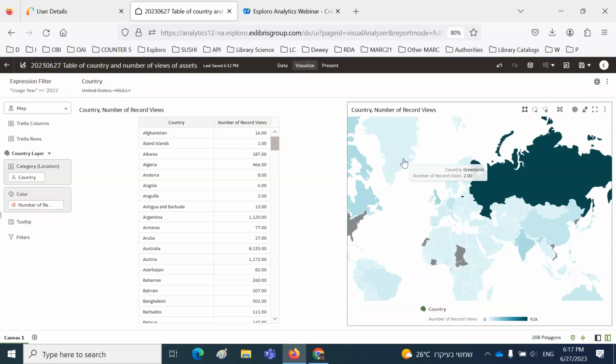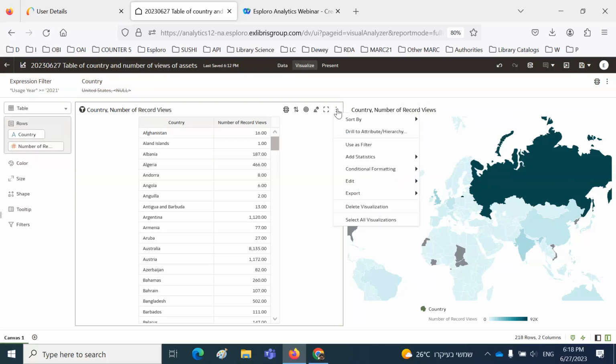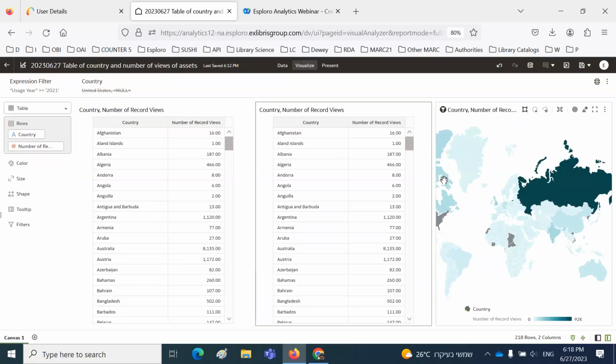However, what we don't have here is a view of the usage over time. It may be, for example, that there was a lot of viewing in 2021, and then in 2022 there wasn't, or maybe the second half of 2021 there was a lot of usage. So we can also get the usage by year and by month. So let's duplicate the table again. We could just remove this table, but let's keep the table for now. So let's duplicate this one. We'll say menu, edit, duplicate visualization. And now let's make a line graph that will show the usage over time.